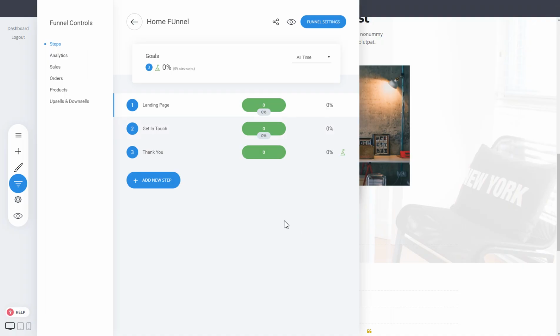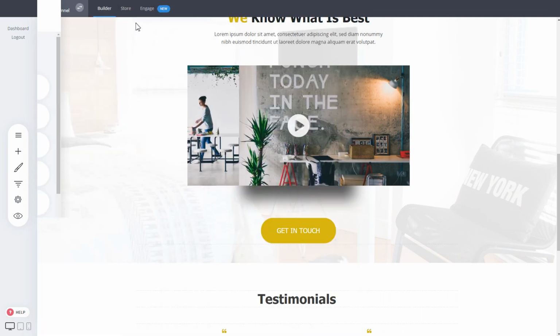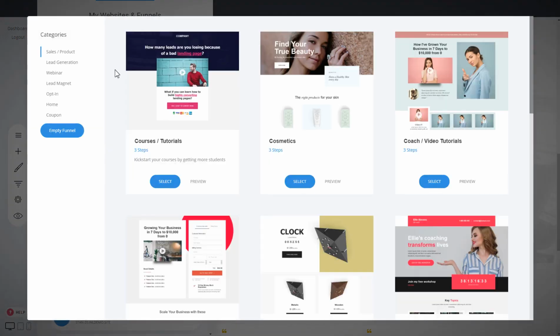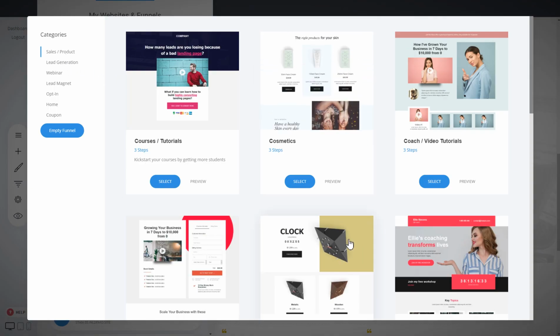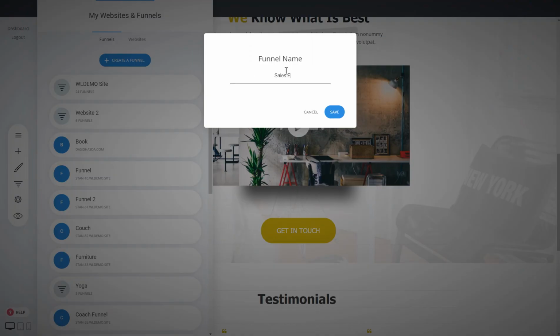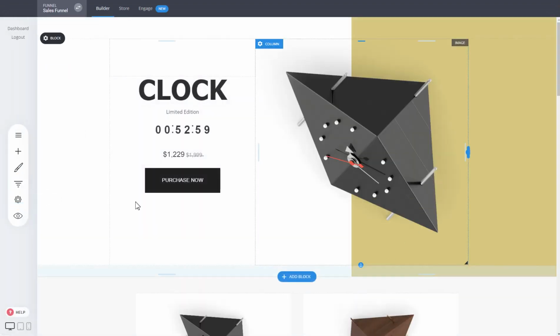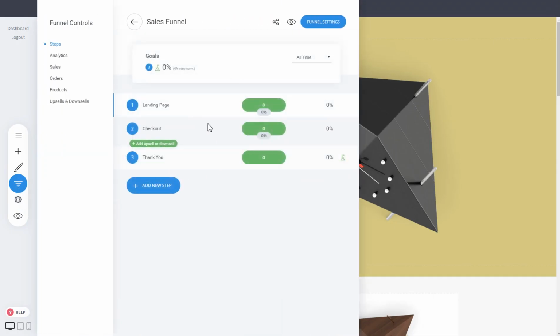And of course, a funnel can in many cases be a lot better than a website for a business, because you can do the A/B testing, you get better conversion rates, which the business obviously needs. If it is a sales funnel, you can do A/B testing on top of the one-click upsells and downsells. So let's say that we build a funnel, I don't know, for a clock, like this, and you can see inside that in the sales funnel you have obviously the landing page where you're selling a product or a set of products, and then in the funnel itself you have the checkout.